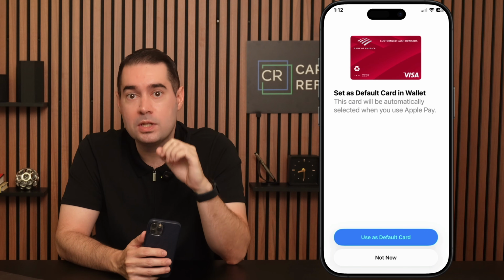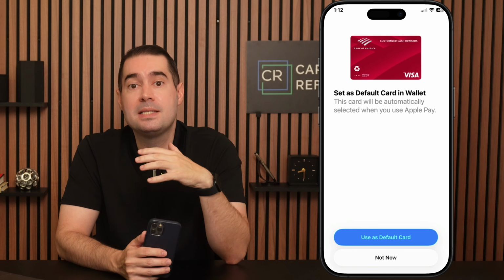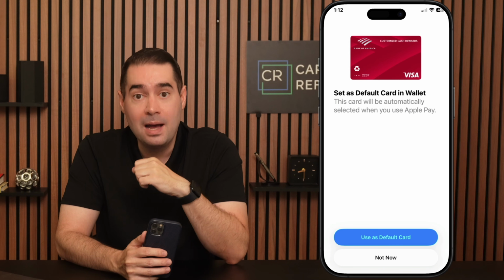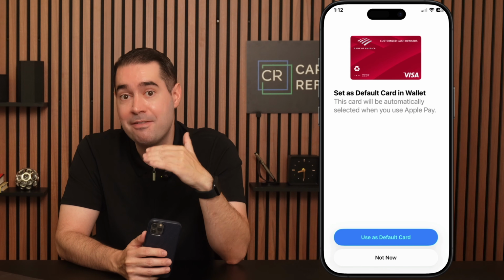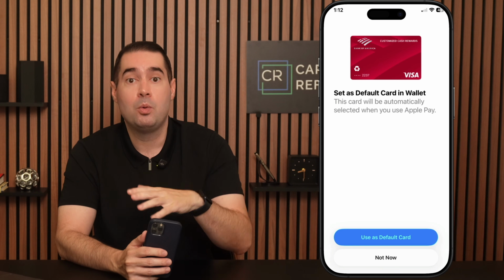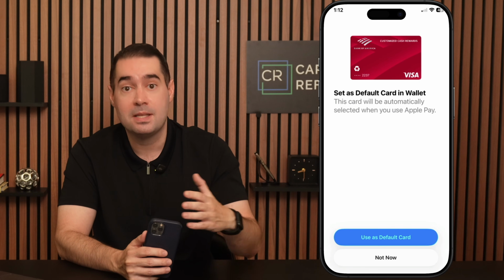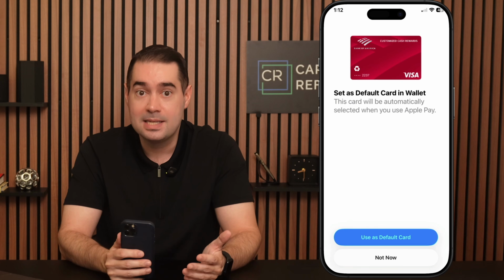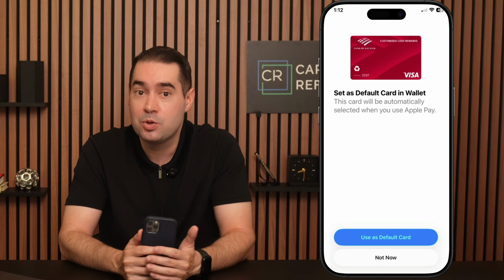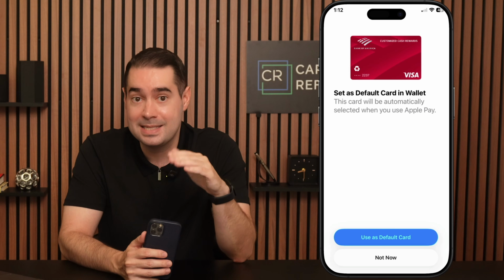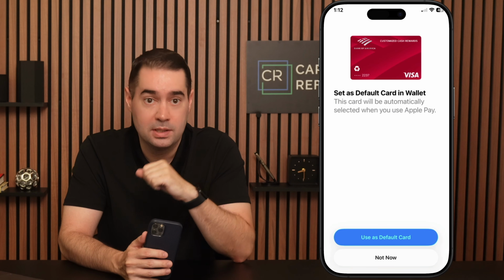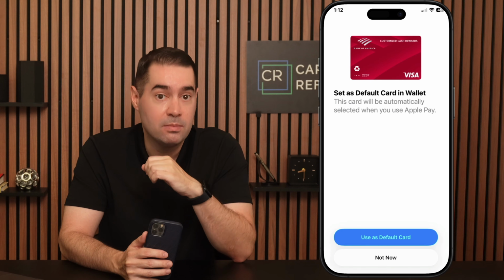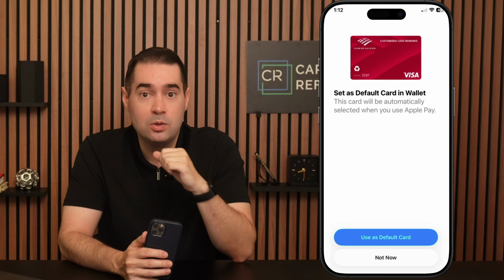Now real quick, 2 honest takes before I wrap up. First, Apple Pay is really more secure than swiping or tapping your physical card. When you pay with Apple Pay, your real card number never gets shared with a merchant. Apple gives them a one-time code instead, so even if their system gets hacked, your actual card number isn't sitting in their database. And second, using Apple Pay doesn't change your rewards. You still earn the same cashback, the same points, the same bonuses on bonus categories. The card behind the scenes is still your Bank of America card doing all the same things. Apple Pay is just the way you swipe.